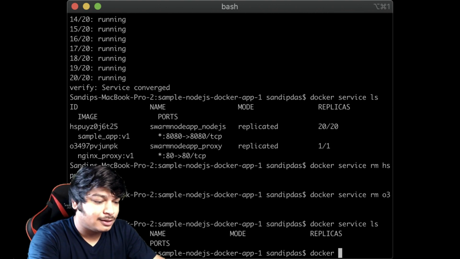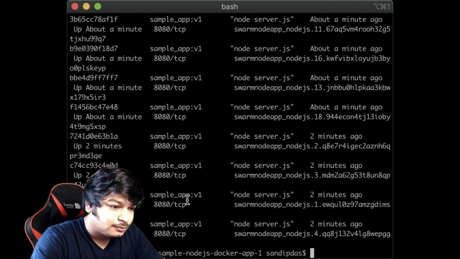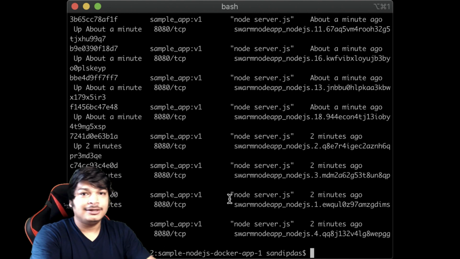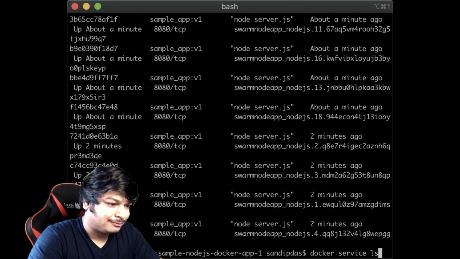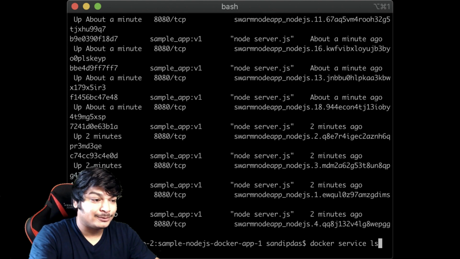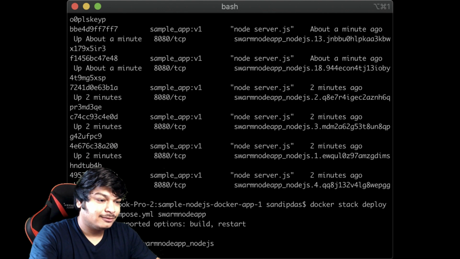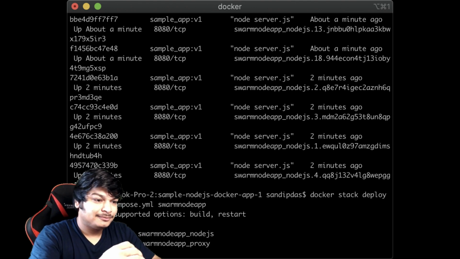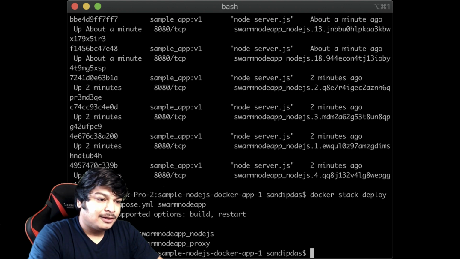Oh, I didn't show you the actual application running. Let's do it again. This is a very good example actually. Again, I'm going to deploy it, and see, it will get deployed. It will take some time, and it will get deployed.